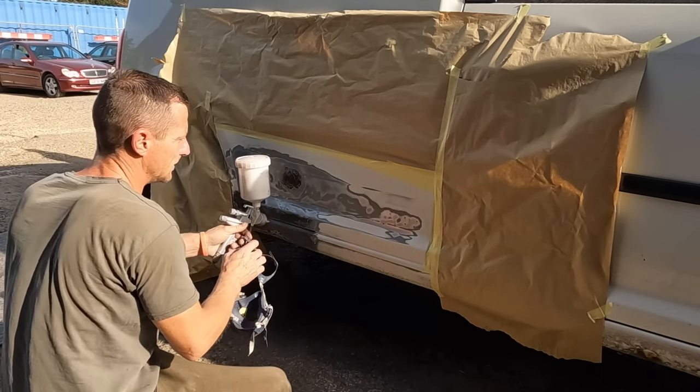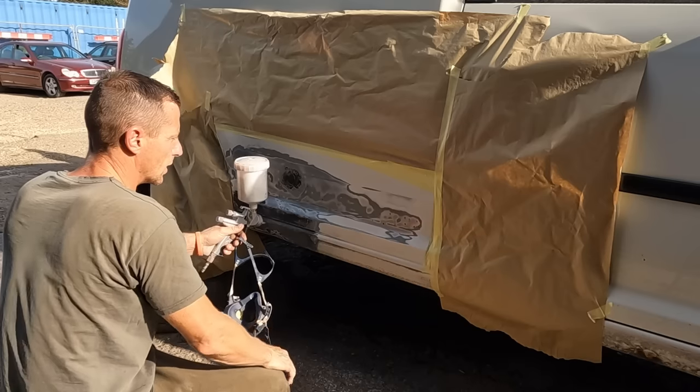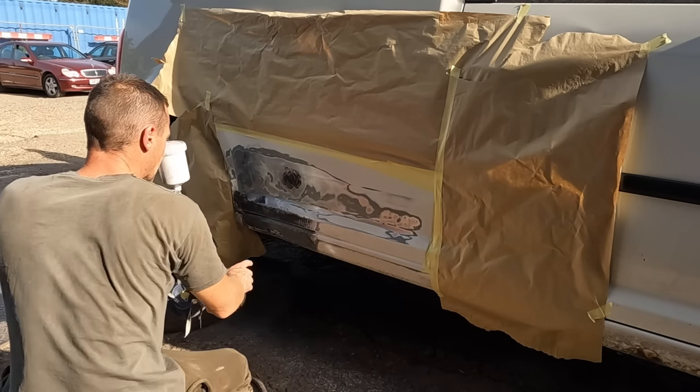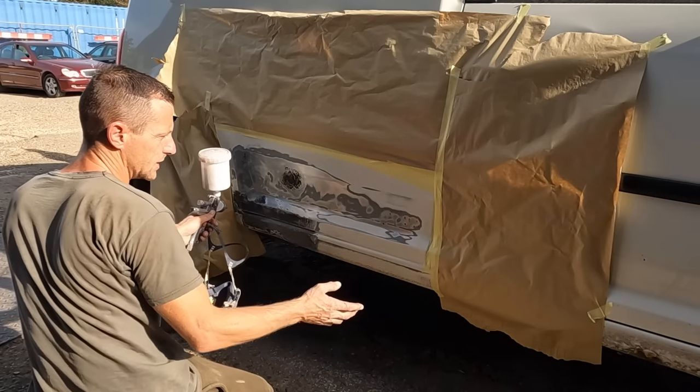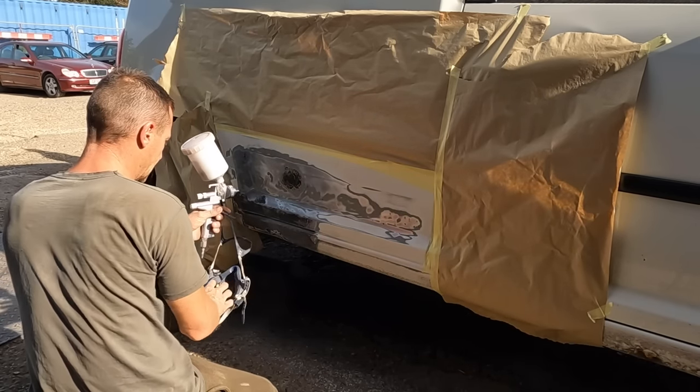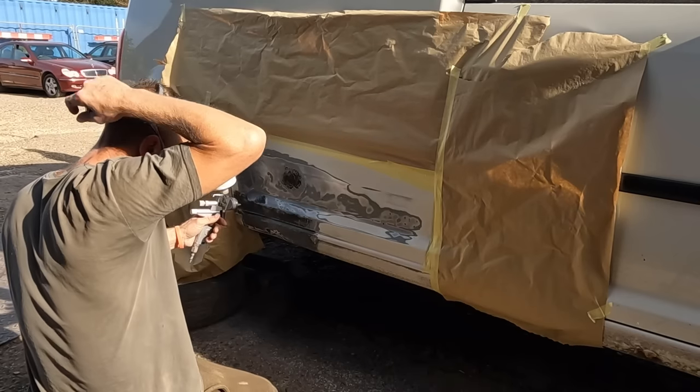I haven't gone mad with taping up. I'm going to have the gun low, a coat on it, a bit of a dusty coat, let that flash off, and then a little bit more, making sure to blow it in round all the edges, because rust normally comes from edges or stone chips. Anyway, enough chit-chat. Get some of that etch primer on.